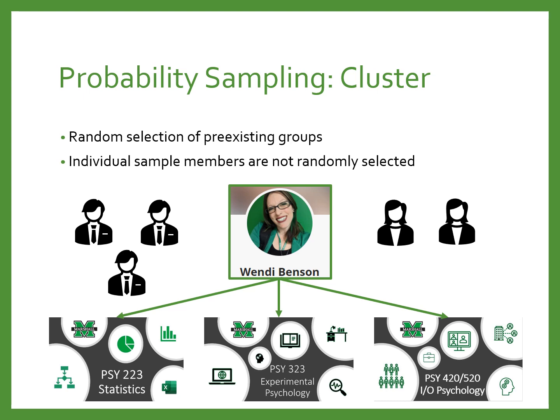So cluster sampling does run the risk of poor representation due to the characteristics that clusters may have in common that differ from others. But there are statistical techniques like hierarchical linear modeling that can be used to see if cluster membership had an impact on your results. So looking at how much of the observed differences in student satisfaction with their learning management system is predicted by the type of Blackboard being used, Ultra versus Learn, versus their professor. So there are ways to statistically control for the nested nature of this data.